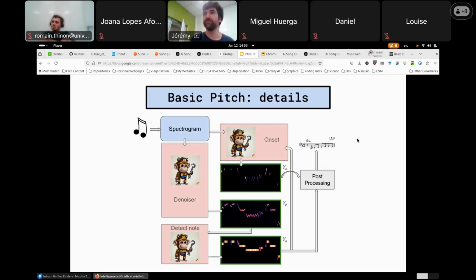When you say it's convolutional, you mean on the audio signal or on the image? On the spectrograms. So there is the spectrogram seen as an image. So you would have networks that take a bunch of local parts of the spectrogram and process them. I would like to look at the research paper more carefully to see the exact architecture. So the question was, what is exactly convolutional in this architecture? And my answer is that the convolutional part is here on the spectrogram.